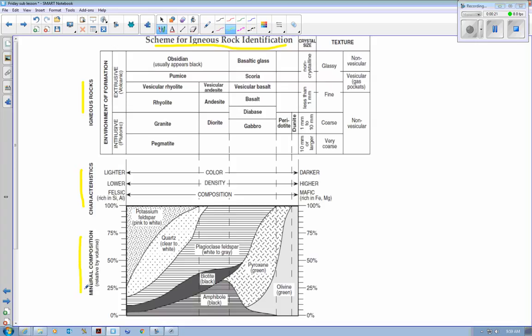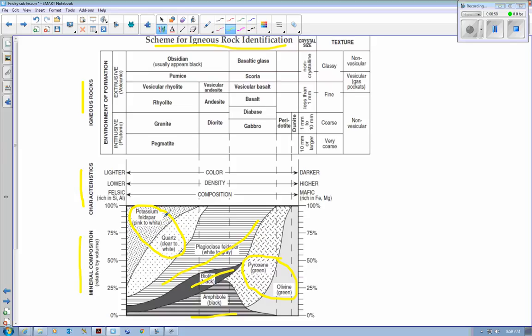On the bottom is the mineral composition. These are all minerals that you had seen during the mineral identification lab. Specifically, the ones that we pay close attention to would be on the left side, the potassium feldspar and quartz, and on the very right-hand side, the olivine and pyroxene. The others that come through the middle, you'll notice that they cross from left all the way to right-hand side to some degree or other, and they're not unique for that reason. They kind of exist in all different worlds, so we tend to not pay much attention to those.